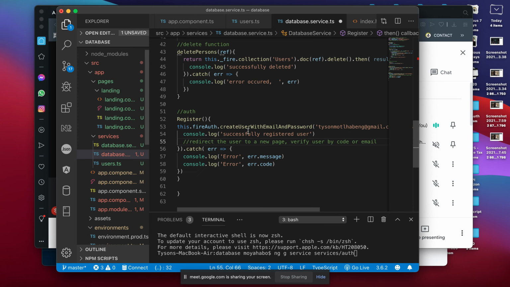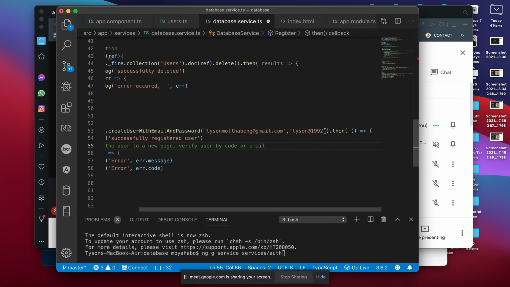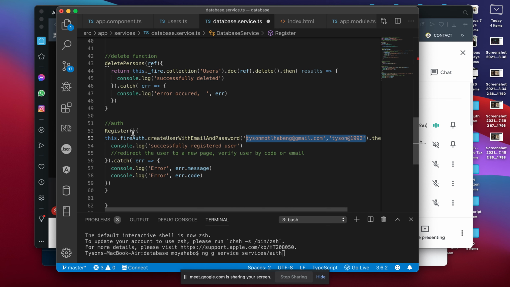Then this function, we're gonna call it. Remember here, you're not limited to input this only. You can always go and pass the parameters here. You can pass the parameters email and then you can pass the password. You can always do this, so you don't have to manually write your emails. So you know how to pass this thing, and then you know how to use the forms. So I'm not gonna go through and show you this thing. I'm just gonna show you how to register a user using create user with email and password.